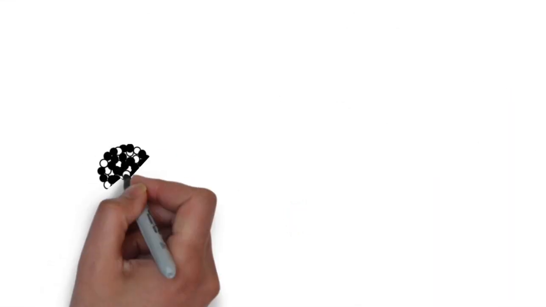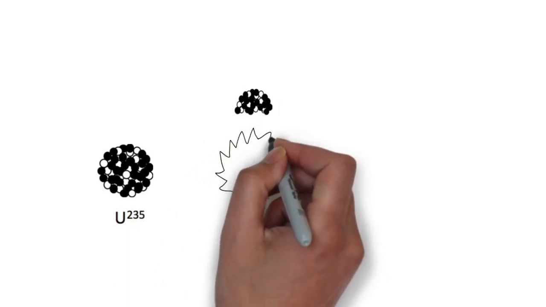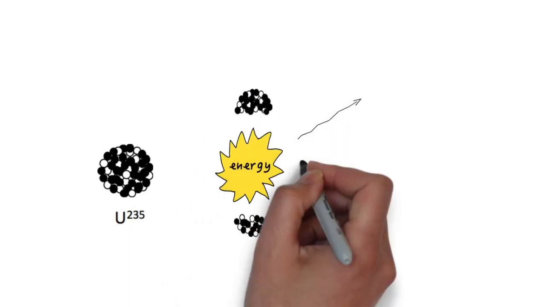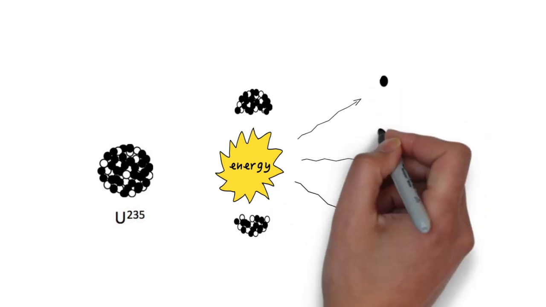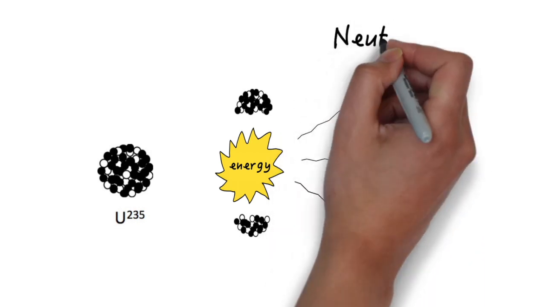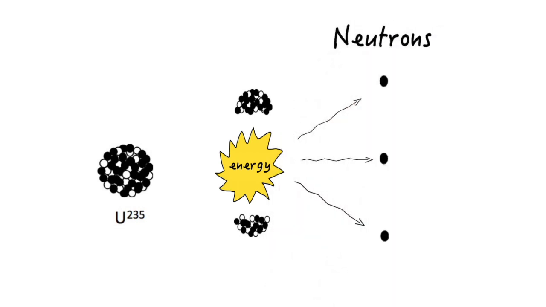Before I explain the chain reaction that occurs, you'll need to know that the uranium atoms can split spontaneously. And because there are so many uranium atoms in the atomic bomb, they are splitting quite often. They do this because they are so unstable, or basically the strong force is so close to not being able to hold it together.